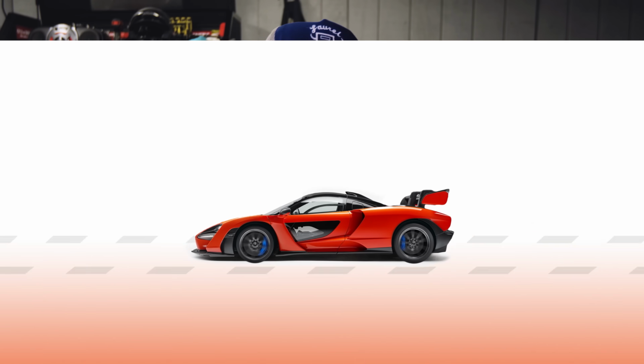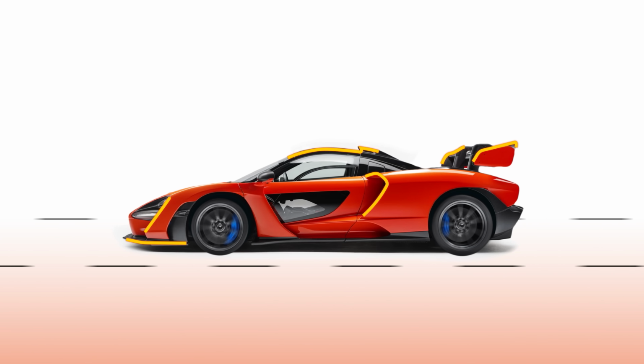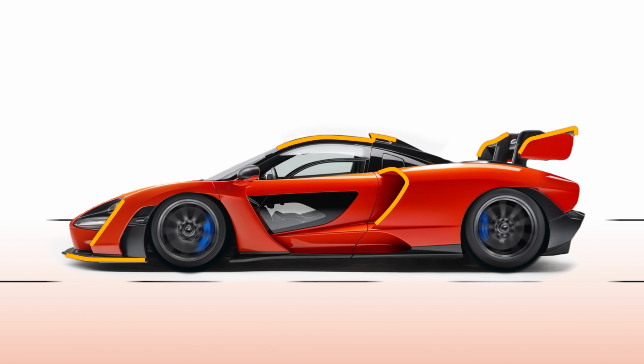Now, carrying on with that thought, another problem with downforce generating elements is drag. And drag refers to the car's ability to cut through the air. So the sleeker and more aerodynamic it is, the less it's affected by the air and the less drag is holding it back. But aerodynamic components need drag. I mean, wings need to cause air disturbance to generate that low pressure. So when you're at high speeds, your aerodynamics are actually working the hardest. The most stress is being put on your wings, and your car is being pushed into the ground the most. But that also means that your car is working harder to push its way through the air. That's why it's so hard to make a car go like 200 miles per hour.